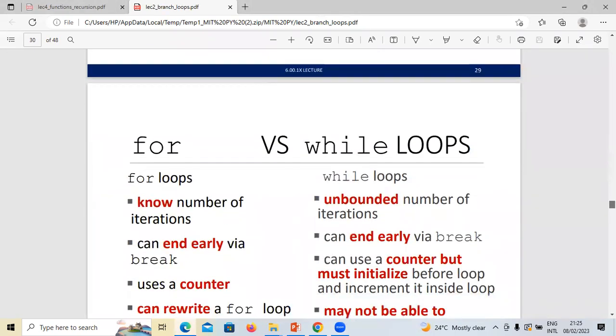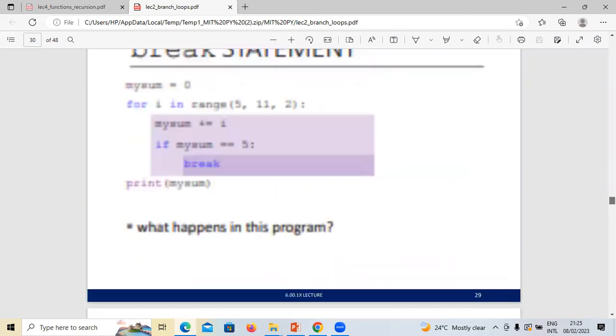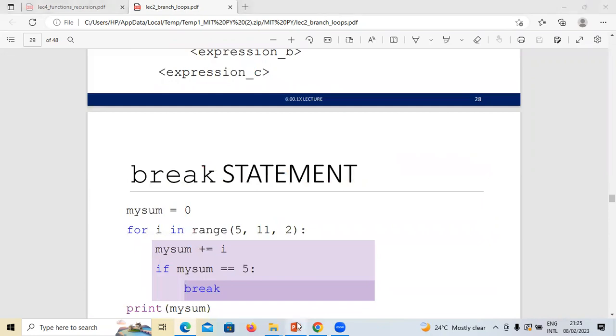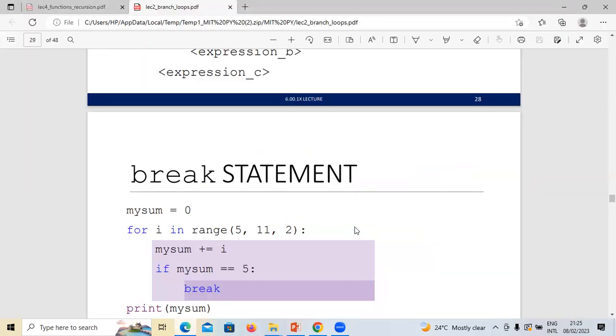So let's try and compare these: for loop versus while loop. Maybe before I bring these, I would ask, what would you say are the differences between a while loop and a for loop? Because they are all doing iteration, they are all doing repetition.